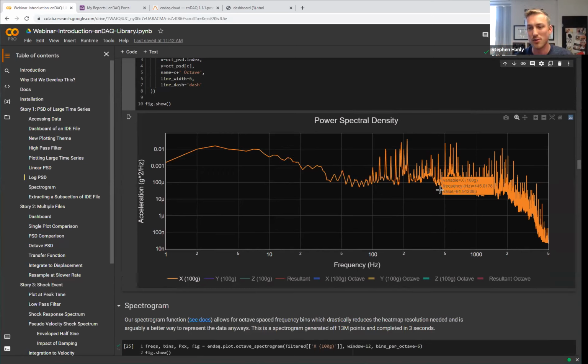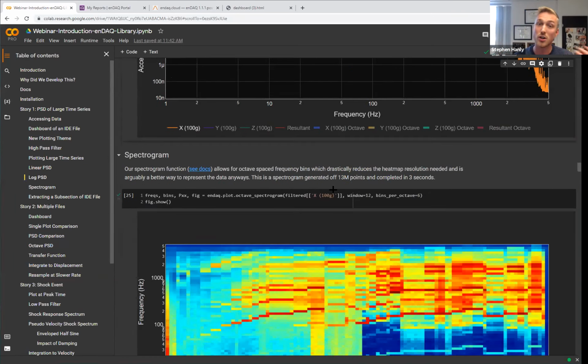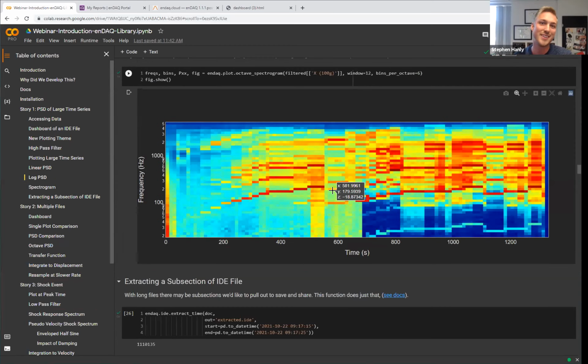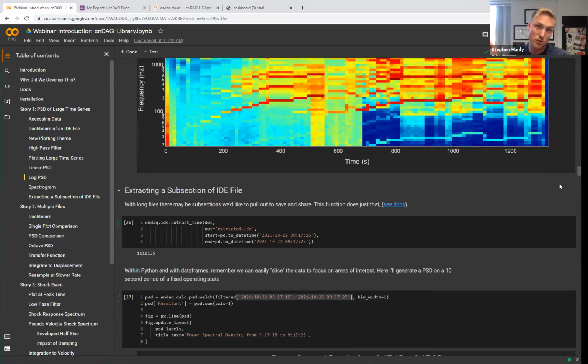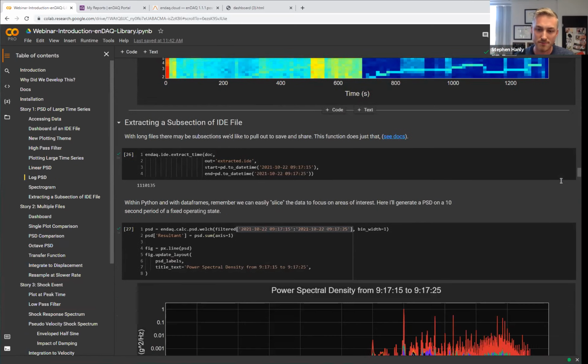by everything else. So I always cringe a little bit when I see our customers have a large data set and just calculate one PSD on it. That can really mask some other things that are going on. So I encourage you to do a spectrogram, just make sure things are consistent. And we'll add some other functions too to show you how a PSD moves through time, things like that.